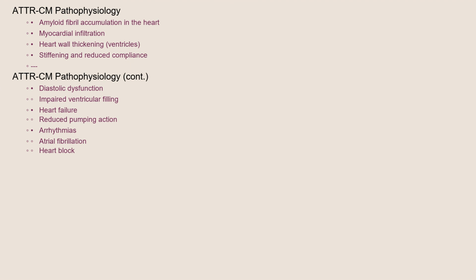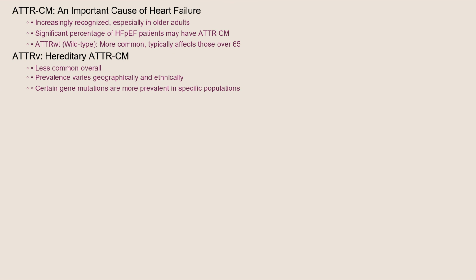The amyloid deposits can also affect the electrical conduction system of the heart, leading to arrhythmias such as atrial fibrillation or heart block. ATTR-CM is increasingly recognized as an important cause of heart failure, particularly in older adults. While the exact prevalence is still being studied, it's estimated that a significant percentage of patients with heart failure with preserved ejection fraction, or HFpEF, may actually have ATTR-CM.